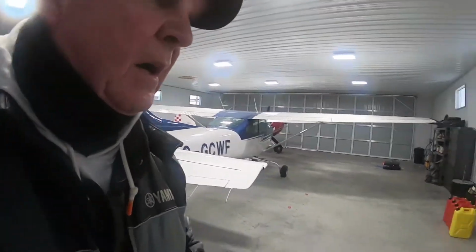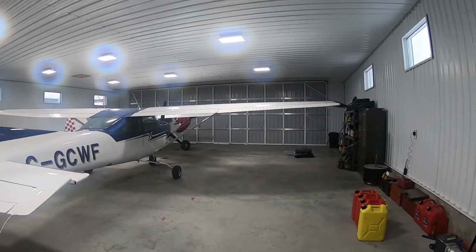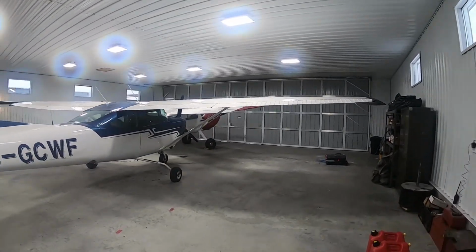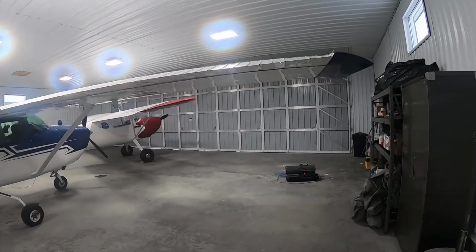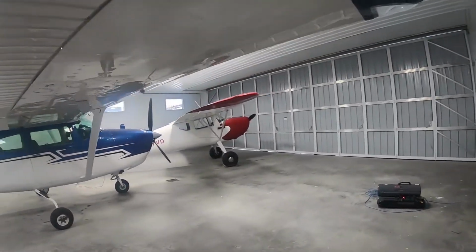And they have to have it, the Pitot-static shop, and the lines have to be, they can't be minus 20. So we had to move Michael's plane down here to do the work on it. And we had to get that hangar heated so the boys can do the job.